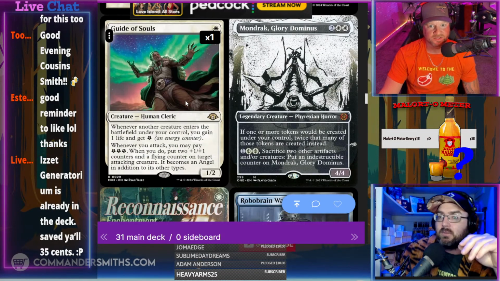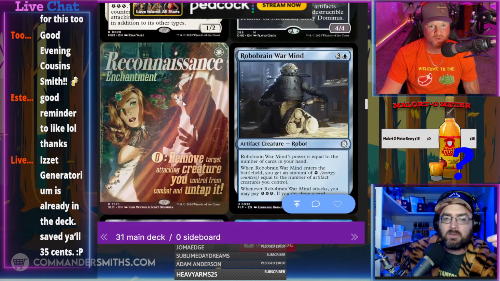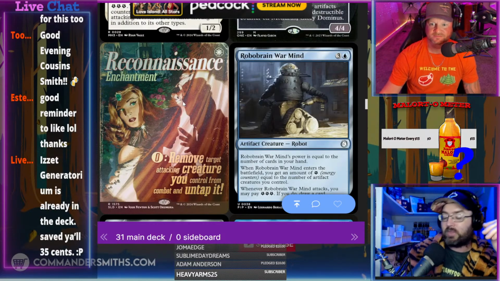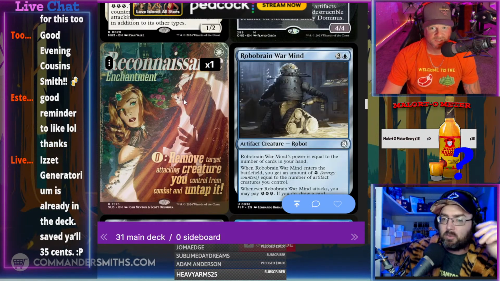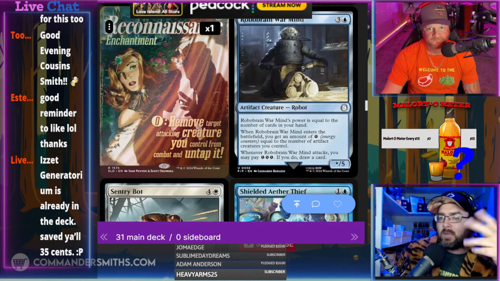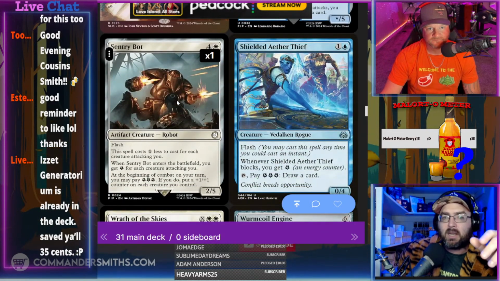Mondrak is similar to our, yeah, doubling the counters. Reconnaissance allows you to attack without worrying about blockage, because you can just remove it from combat. Save your commander with that. Yep. Yeah. Robo Brain Ward Mind, another Fallout energy card. Doesn't matter. Same thing with Sentry Bot. The next one, just an energy artifact.